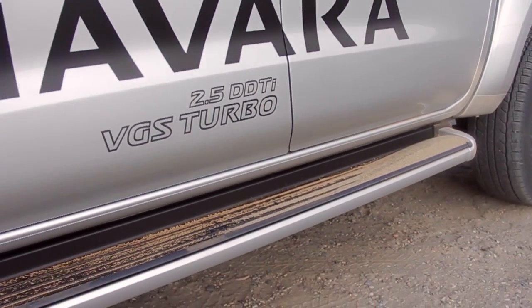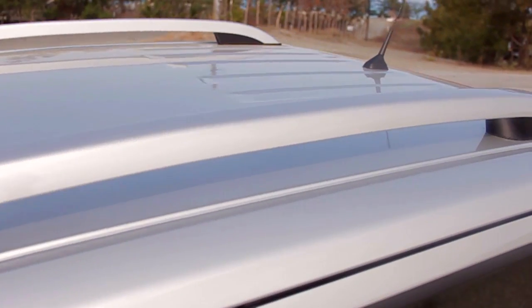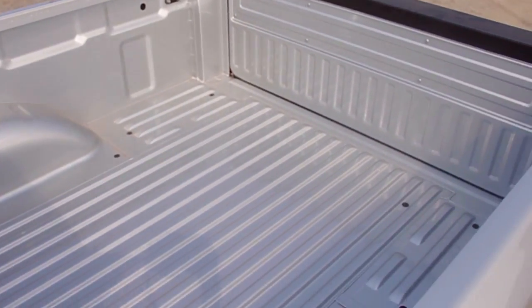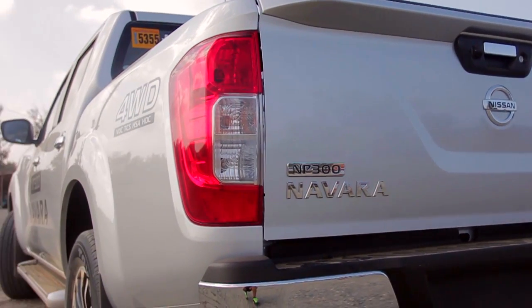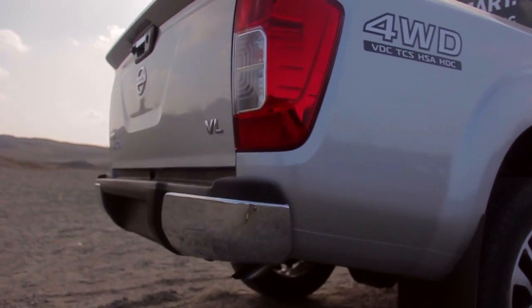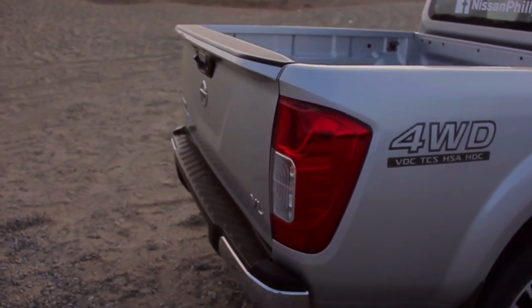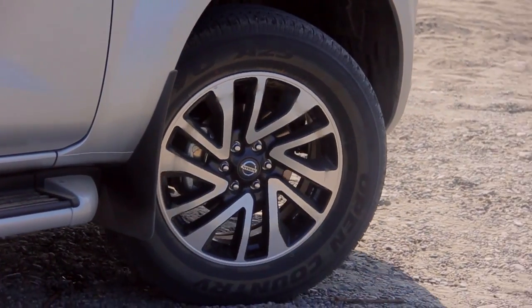Dimensions-wise, the top-tier Navara is now longer, wider, and taller than its previous generation. Its wheelbase, however, has been slightly reduced, but ground clearance was taken a notch higher. The rear is also a looker with a tail spoiler that exudes a more agile presence, while its tail lamps are bulky and add to the overall beefy look of the truck. The tires are geared with 18-inch rims and make the all-new Navara stand its ground with authority.